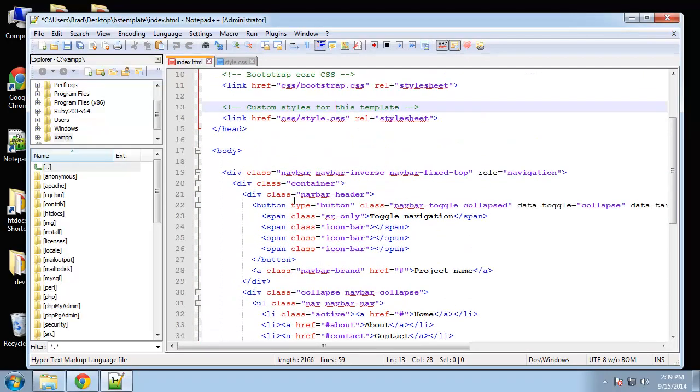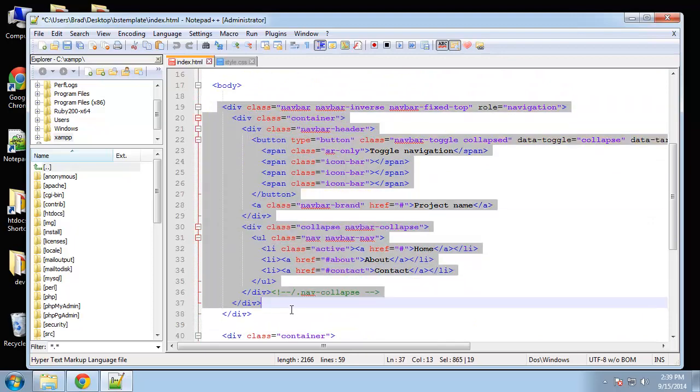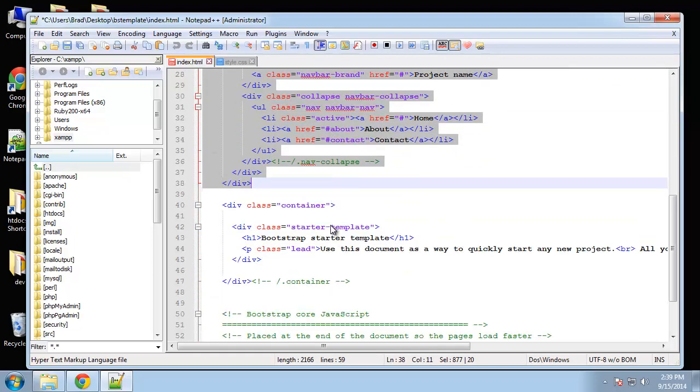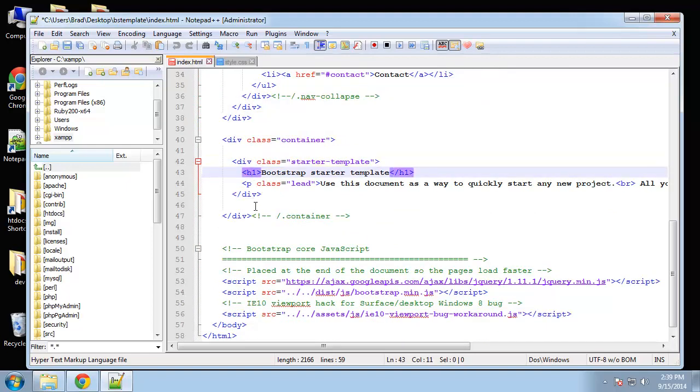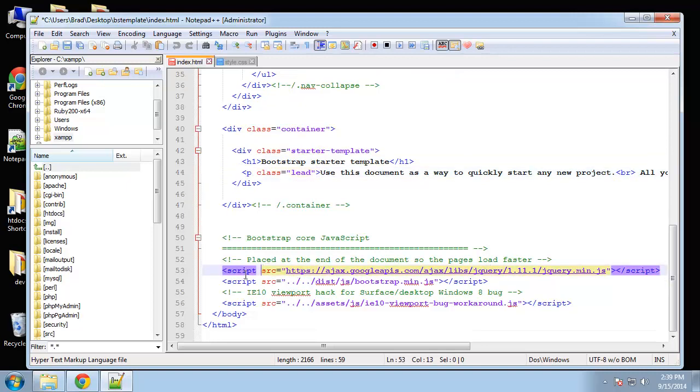Alright, so as you can see, we have the navigation included in this sample template, and then there's a heading, there's a div with a heading and a paragraph. And then down here we have a reference for jQuery, and then for the Bootstrap JavaScript file.